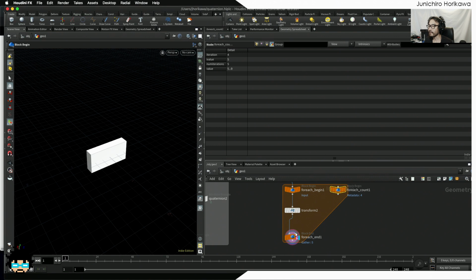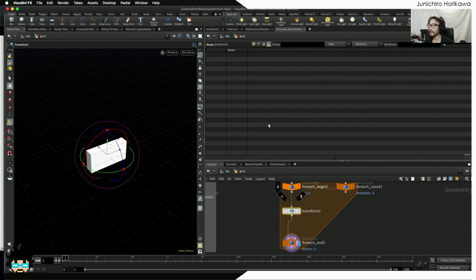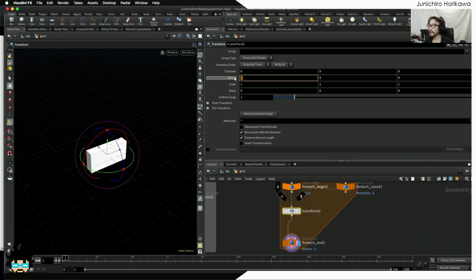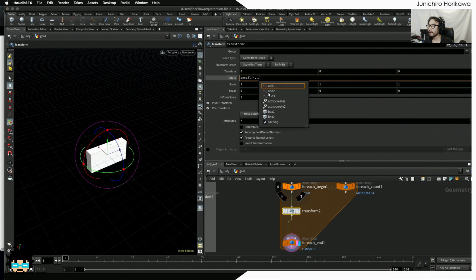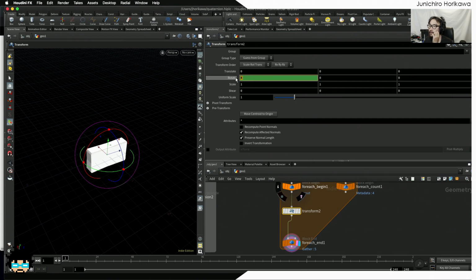So the first loop will give this value as 0, the second loop this value becomes 1, and so on. In order to retrieve that, I need to write some expressions here. detail for each count iteration 0, which will give you the iteration numbers here.